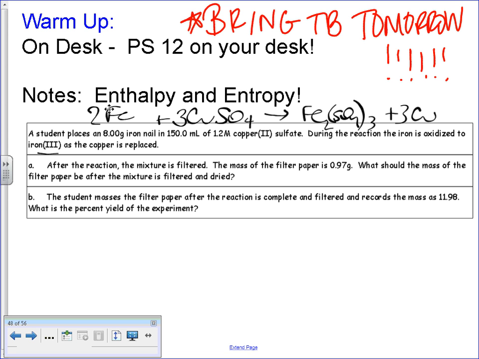One of the dreaded limiting reagent ones, right? So I wanted to do this one because this one is a review of LR, and that's what a lot of you guys are asking about.